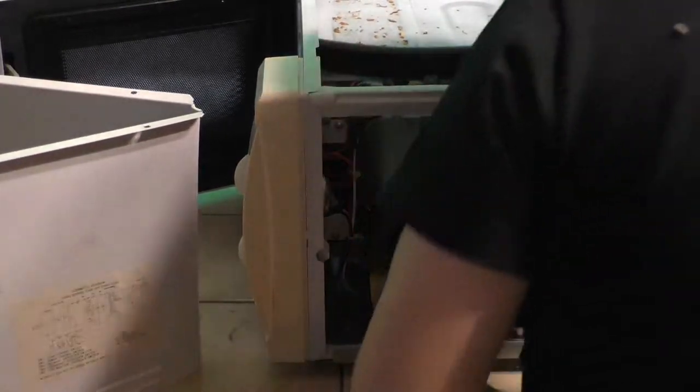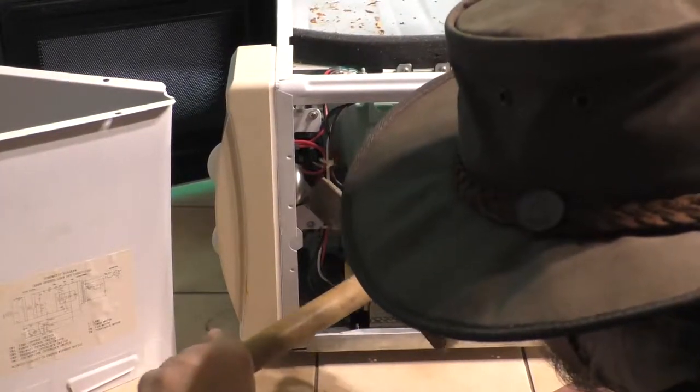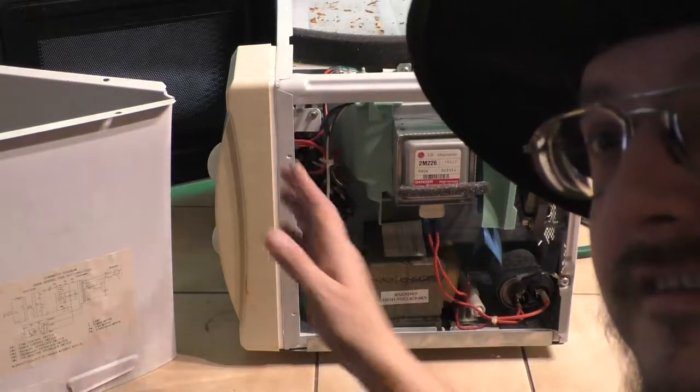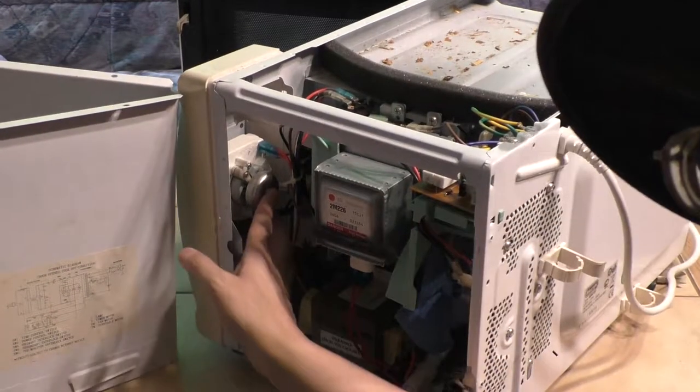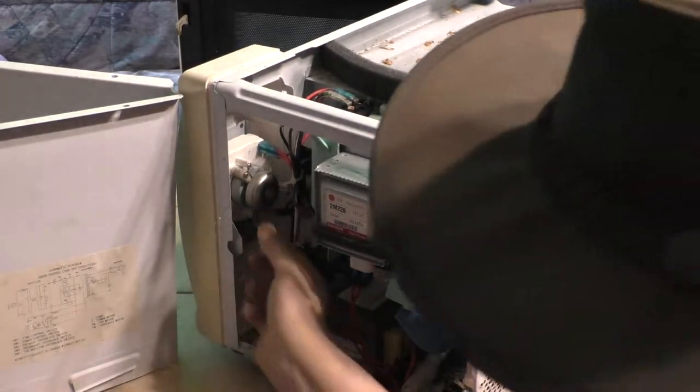Screwdriver. I have this to tap. This is the bell. Here's a bell directly on the switch. That's nice.